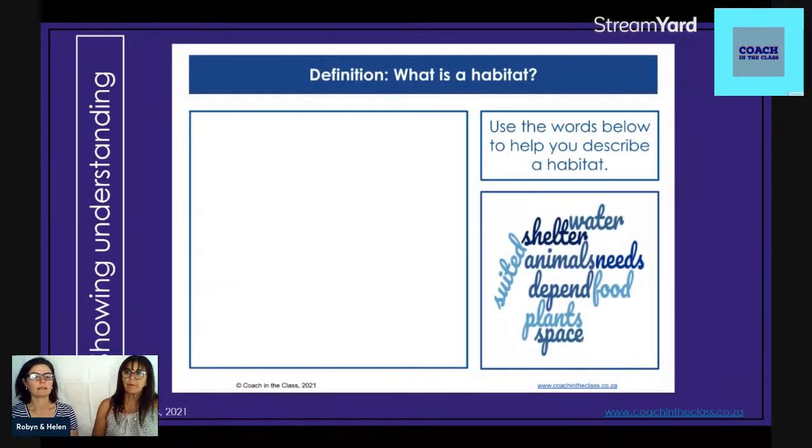Excellent. This is where we are giving you the answer. I mean, what is a habitat? There is the answer. And now we're asking you to pull it together, to coherently use your vocabulary to explain what a habitat is. Yeah, and I love this idea because you really have to understand what habitat means in order to give not a parrot fashion learnt definition. And definitely all the words are there to help you. Love it. And it just looks cool, the question as well.